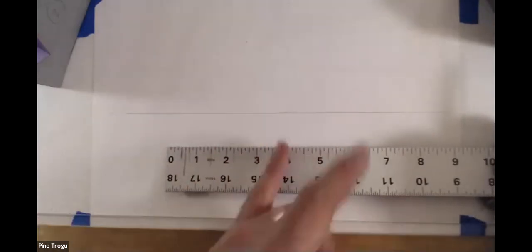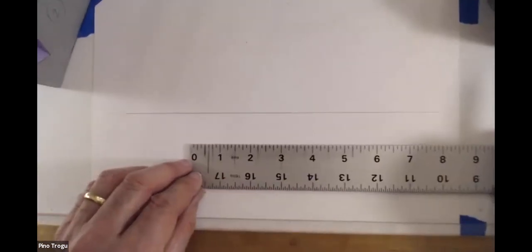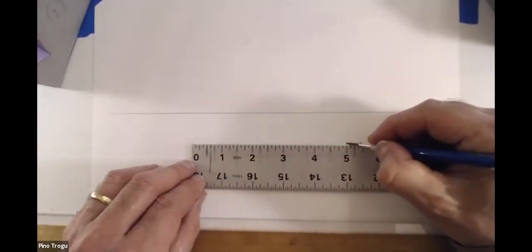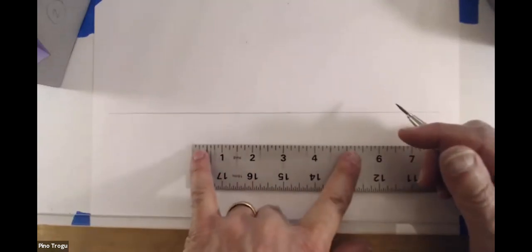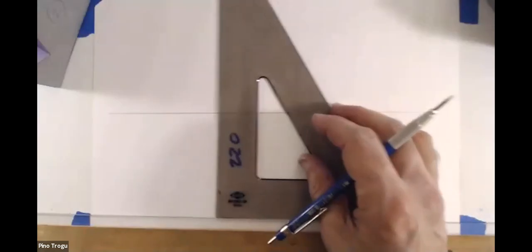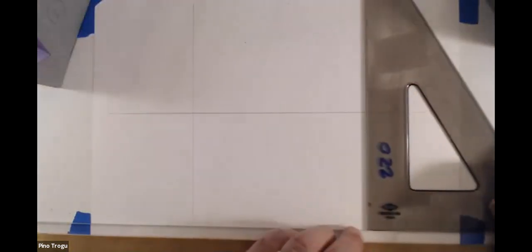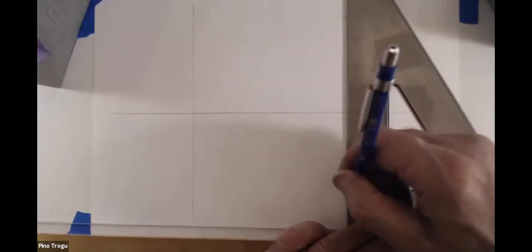So I measure my center, and now I said that I need to do it at five inches apart. So I mark 5 inches, and I'm now going to mark my centers like so.